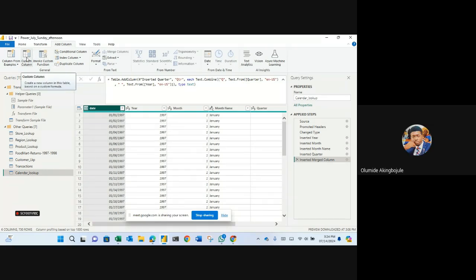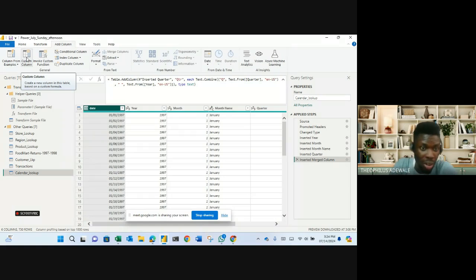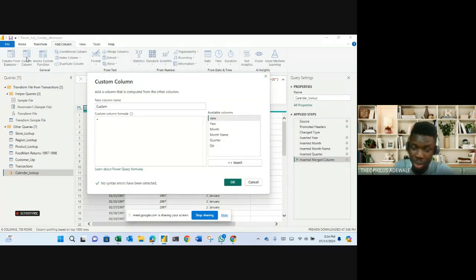Yeah. So I want to click on custom column. What we have done before, I want to do it here now. We are going to hit an error, but don't worry, I know what we are doing. Let's call it quarter two. I want to use Q. I have to put my Q inside quotation marks because it's text. I'll put an ampersand, then quarter, which contains the name of the quarter. Then another ampersand, then a space, then an ampersand, and then year.